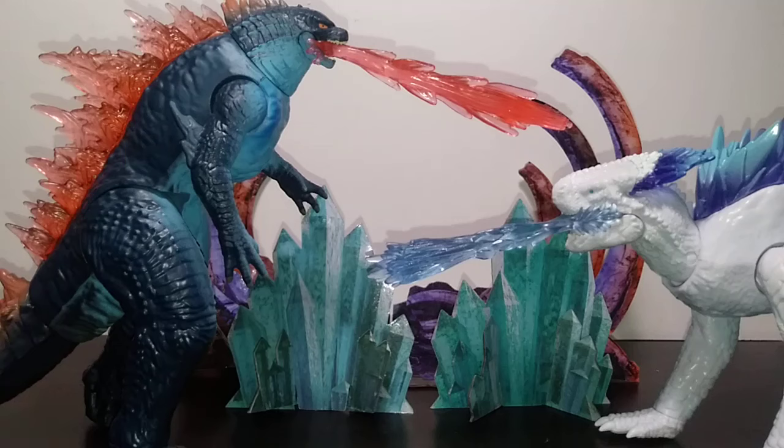However, I think that this set really works when you put them all together in a diorama display like this. When you have them all together, this is when the set really shines, and you can really get a Godzilla vs. Shimo set the same way you can get a Kong vs. Scar King set. Personally, again, it's the better set in my opinion, especially when this Shimo is supposed to be painted correctly. But that being said, again, I like this set. I really do. I'm happy to have it in my collection, and I think just the color clashing together makes this set all the more worthwhile. And again, maybe it's my personal bias for the color blue, and here we have an almost completely blue Godzilla set. But here we are.